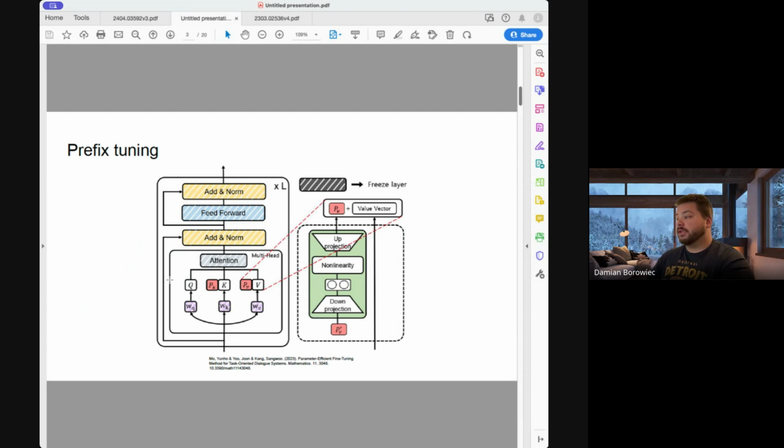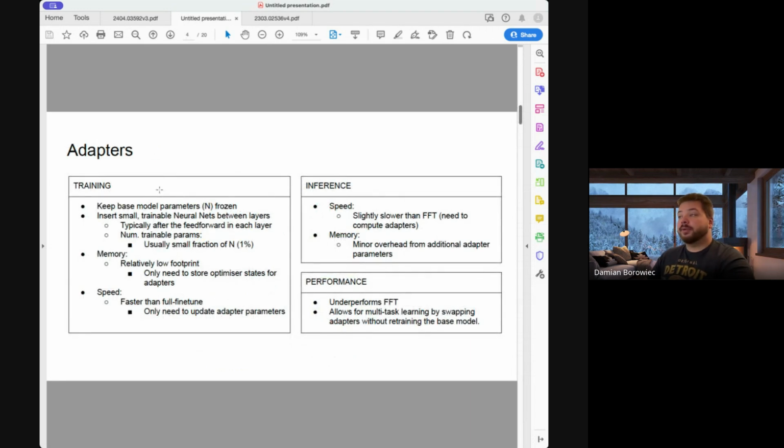So looking into the attention module of transformers, we would have a down and up projection sort of module that produces an embedding for a prefix, which we then prepend to the key and value vectors here. So yeah, that's how it would work. We would then train the weights for how we embed that prefix, and also the choice of a prefix is quite important. So next one will be adapters.